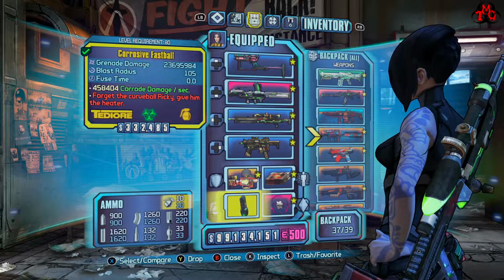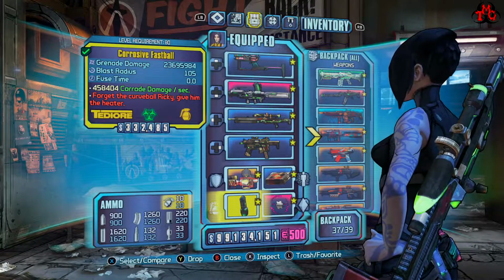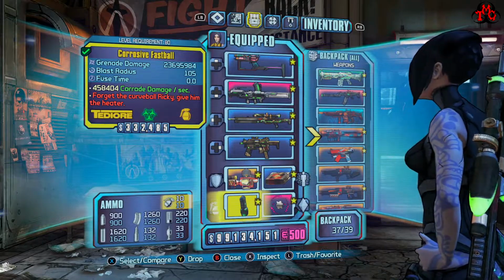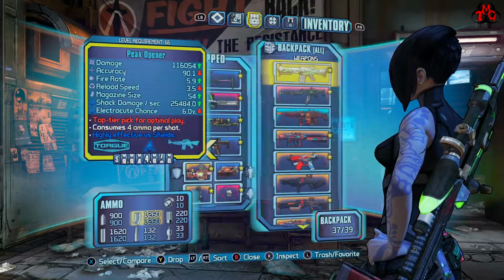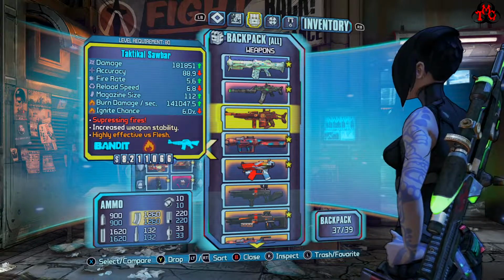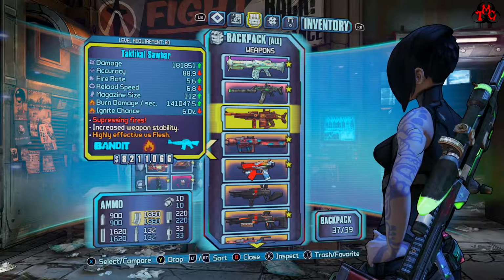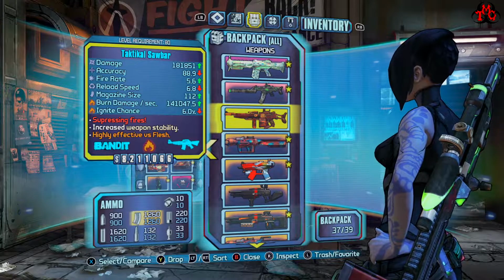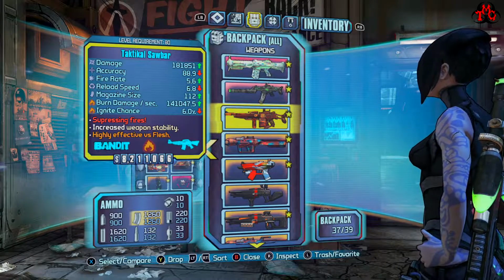We have a new corrosive fastball. I didn't have to go to ball for any of these fastballs, by the way. They were all dropped by Uranus. That's just further proving just how OP that farm is. Speaking of OP farms, we have a new saw bar. That's going to come in handy for the second farm of this episode, where we go after the Tubby Skag enemies, where we go for our legendary class mods.